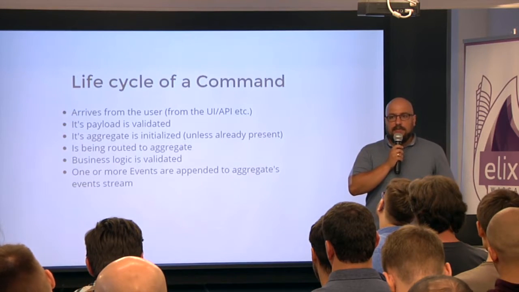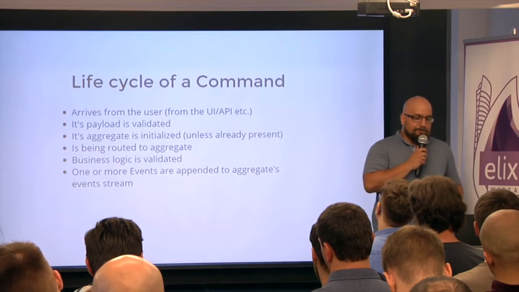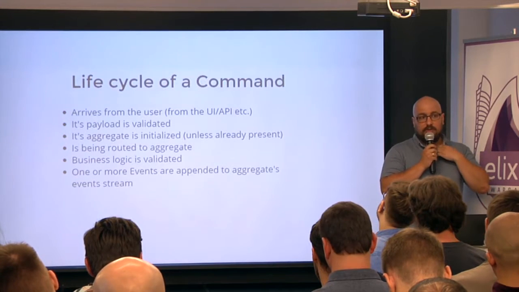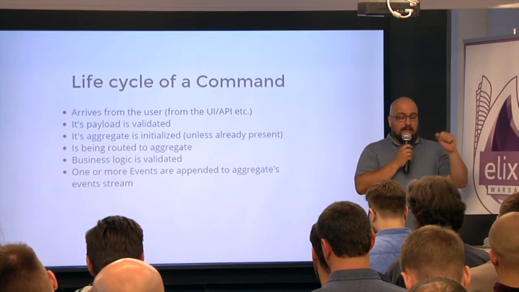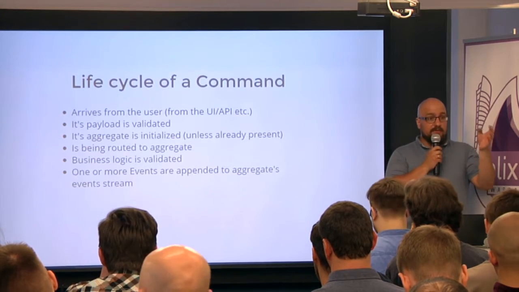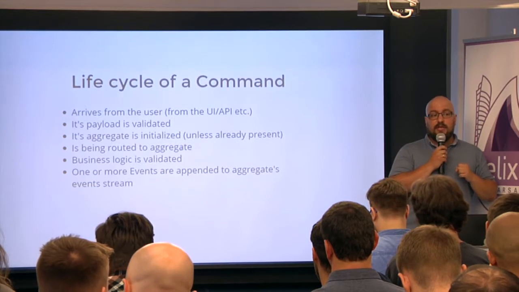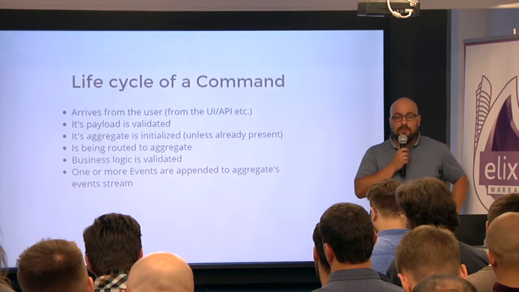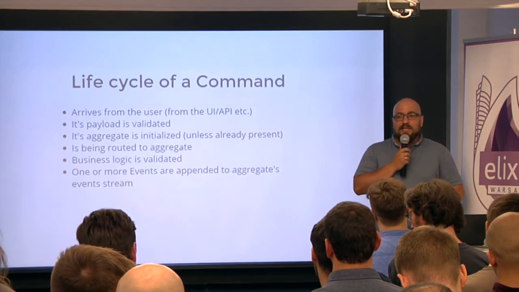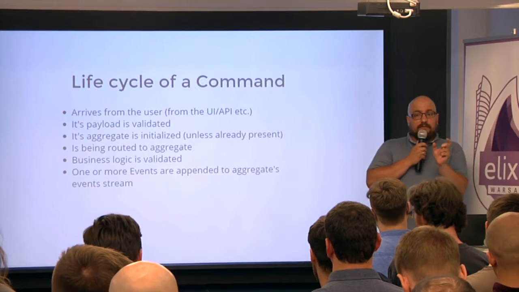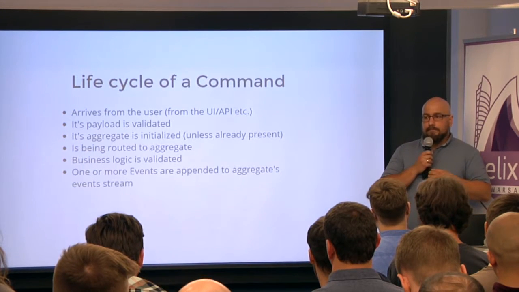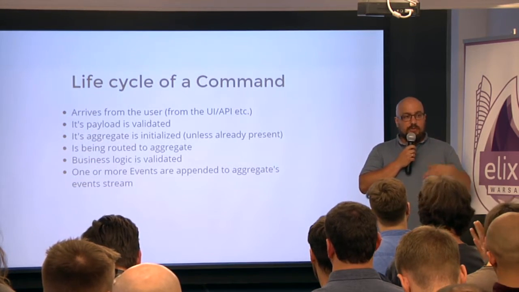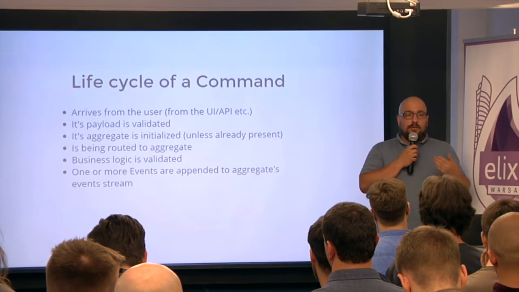All right, so let's talk about the commands and the life cycle of the command. First of all, the command is being issued by something. In our case, a React web application, front-end application. It lands on a plug. Okay, so we have two layers of validations. First of all, we validate whether the payload, so the data sent over with a command, makes sense. For example, whether the types are correct, or the string's length doesn't exceed something, or the format of an email, stuff like that. So this is non-business logic validation that is really fast and can be performed concurrently. We just do it in a plug, okay?